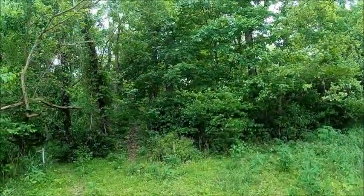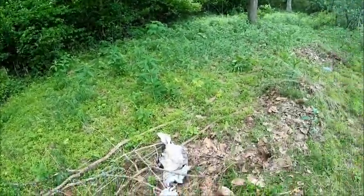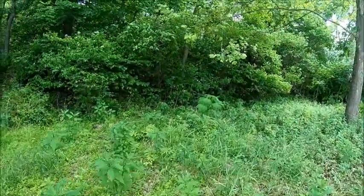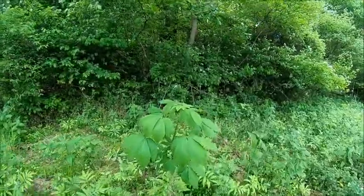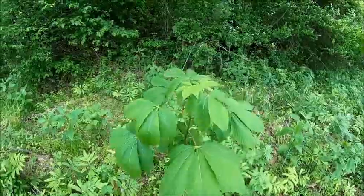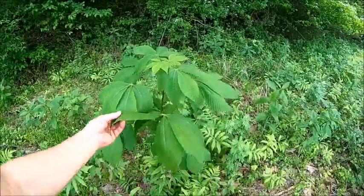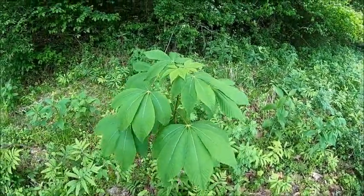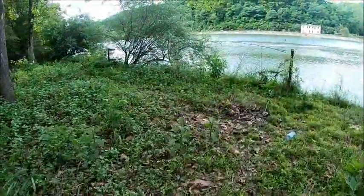I haven't seen too much just on the walk out here to the river, but looks like the water was way up high here covering this. It's done that before. I've been here and seen it like that. Interesting, we've got a nice little buckeye tree started here. Probably one of the seeds washed in from when the water got up here, and it just took root, and now we got a beautiful little buckeye. I think this is a yellow buckeye. It could be Ohio. I think there's 3 different kinds, but I'm going to see what we got over here.